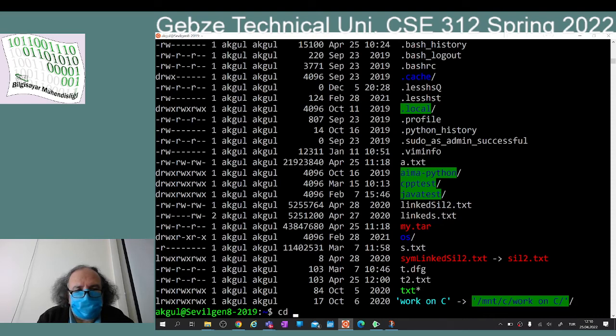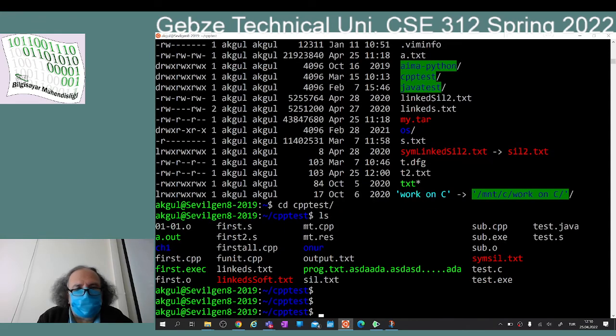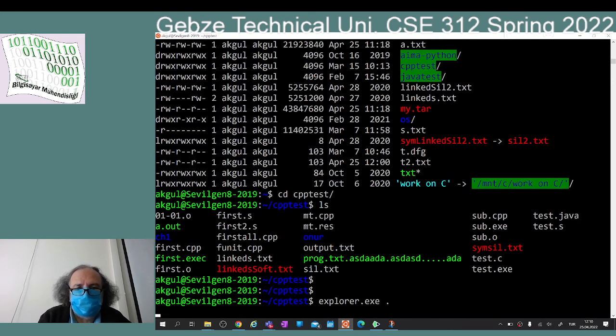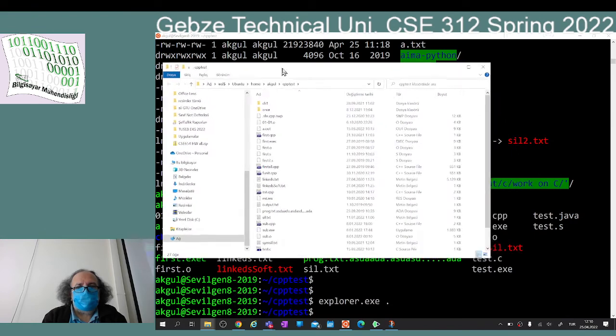If I go there, CPP test, and how do I make all these files? How do I make lots of files? I don't know. How do I make them? I like to copy them, and maybe I can do this. Yeah, I can do this. I am going to use explorer.exe.